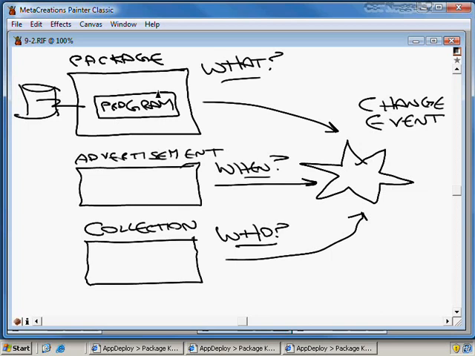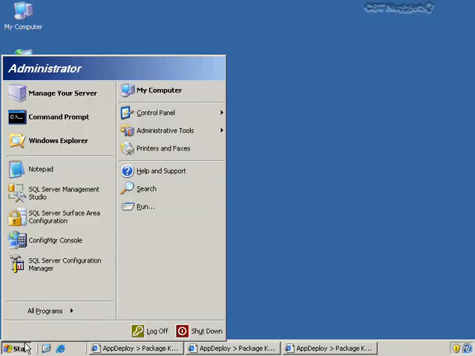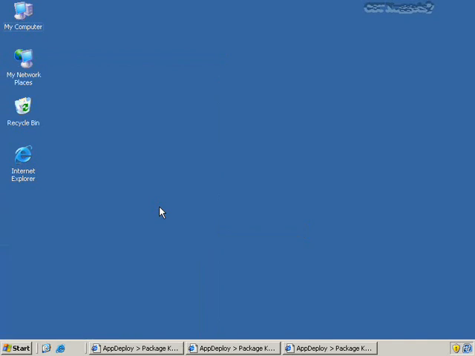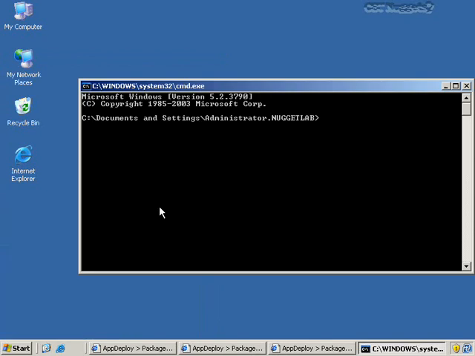Now remember, anytime that we're deploying any sort of package to any sort of system, it is roughly the equivalent of literally clicking the start button and clicking run and typing in CMD. So if there's a command here that you can type at the command line and it will function appropriately, then we can do that as part of a software installation. We can do that as a part of a software distribution.